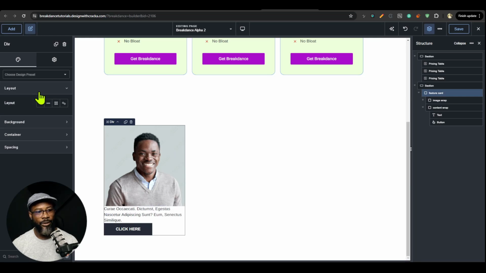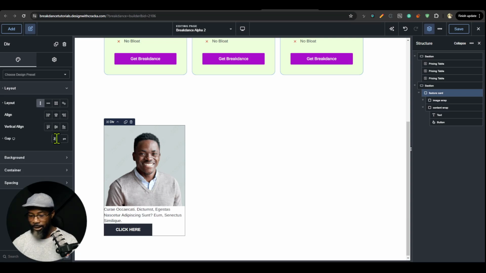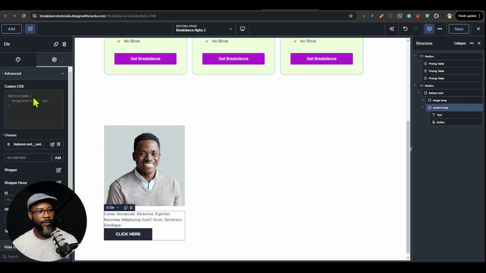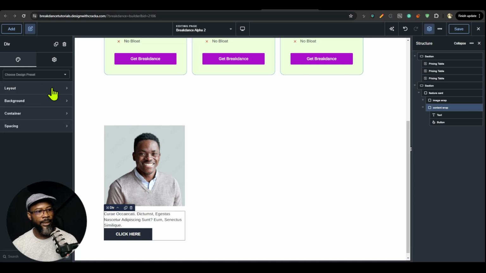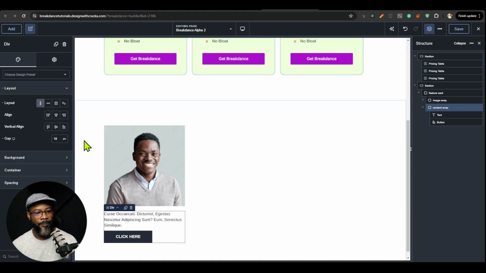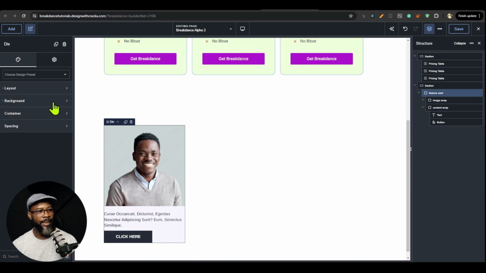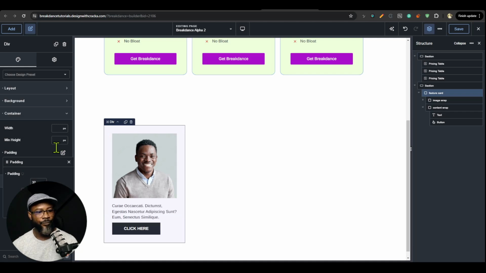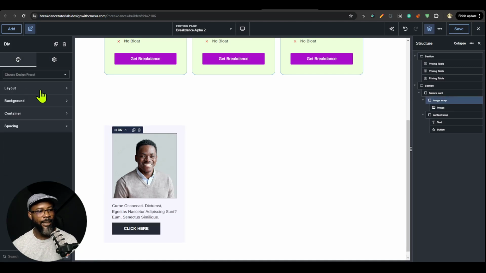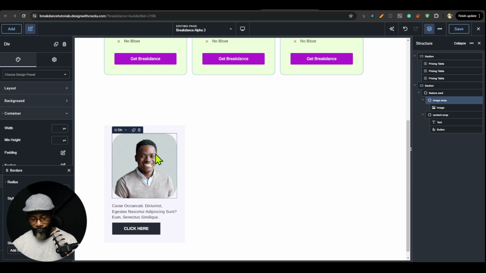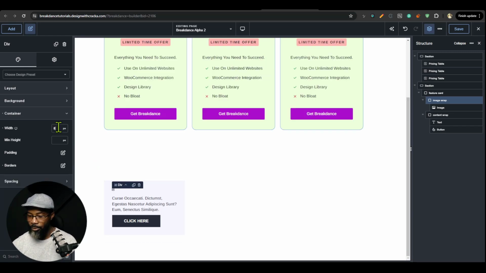So I'm going to go to layout. Everything is okay. It's already there. 20 right there. Then I'm going to just go to layout like that, gap of 10. Now my featured card, I want to give it a background of something very light like that, and I want to give it a padding of 32 pixels all around. Okay, I'm going to select the image wrap, and I want to give it a border. Under container, you can go to borders, and I want to give it a 50 VW to make it small, and the width, I want to make it 80.